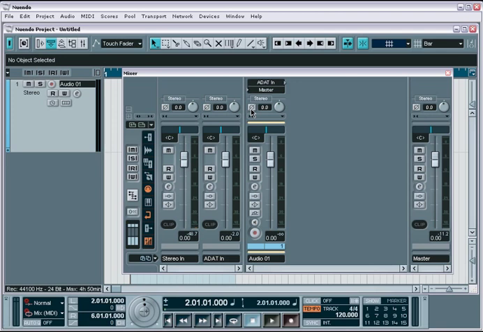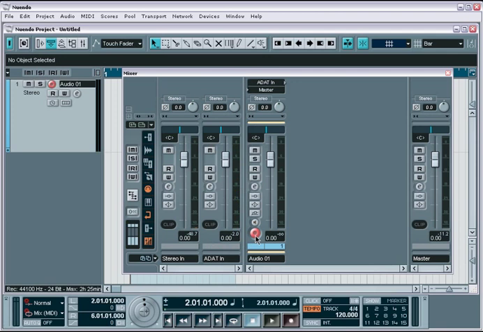Now that you have your input selected, you'll want to refer to the corresponding input channel to check for levels using the input channel buses to the far left. Here we can see we currently have some level coming in from inputs 1 and 2, so it looks like we're all set. Now we need to record enable the audio track. This is easily done by just pressing the record button. Once it's red, the track is armed and ready to record.